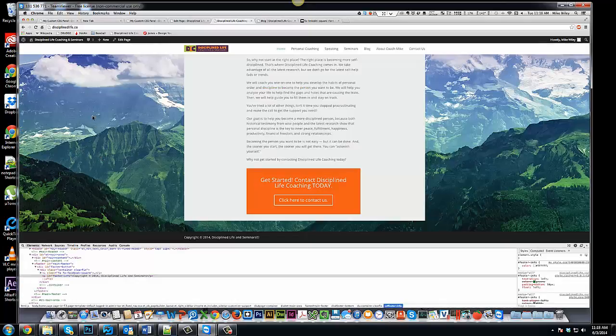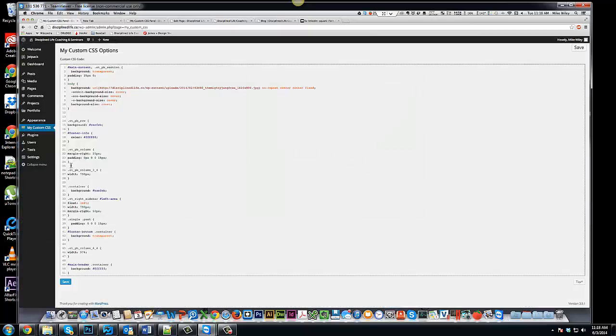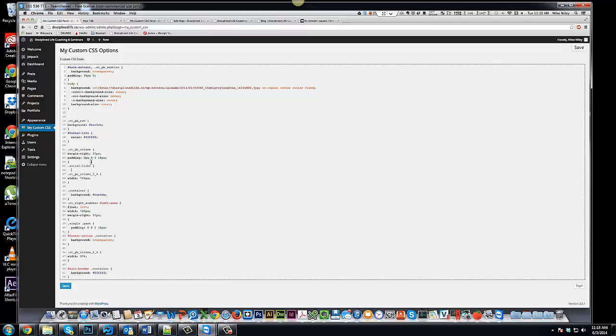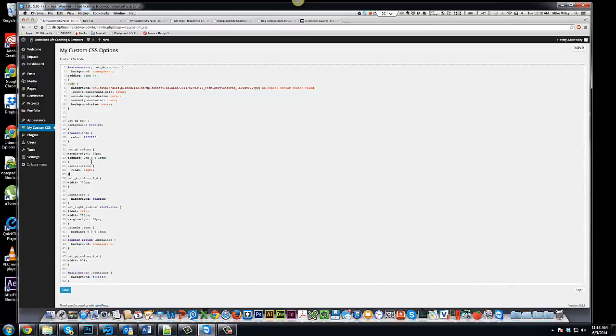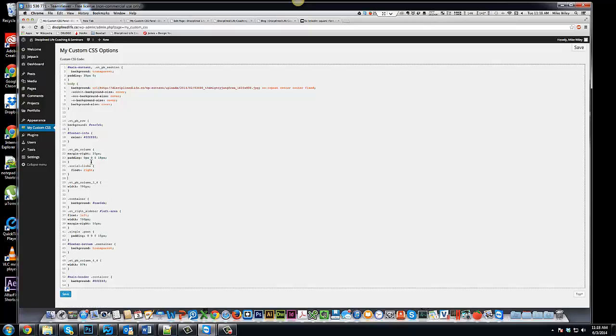And we'll go over to our CSS here. So we'll do dot social links because that's what we named it, right? We'll float that to the right. And then we've got a couple things to do.